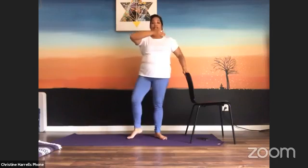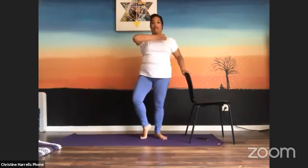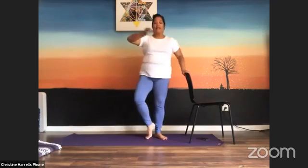We want a nice line here with the arm. And we're gonna take the right heel up. Good, and we're gonna step it out. Good. And bring it in. Step it out and in.